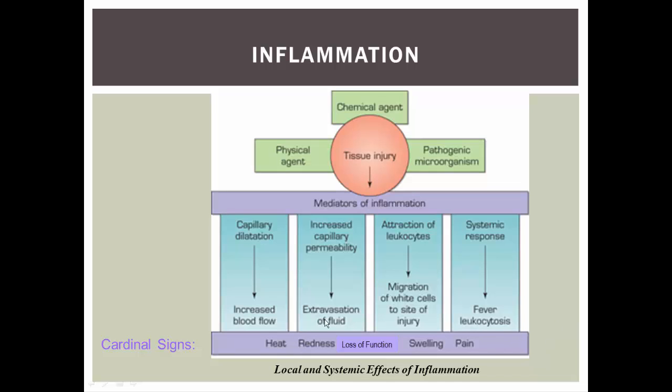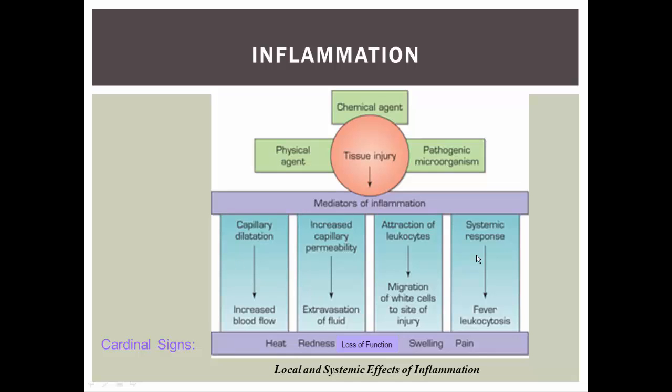Now, how those signs show up is based on these things. So capillary dilation, for example, increases the blood flow to the area. That is going to produce the heat and redness. And the permeability means more fluids to the area, so that's going to be the swelling. Okay, and it keeps going with those examples. We can see what's going on to cause those signs. And we'll eventually look at all five of these signs and see how things are working.